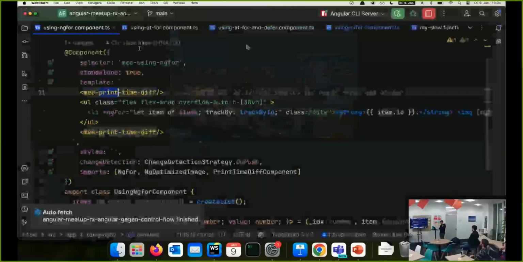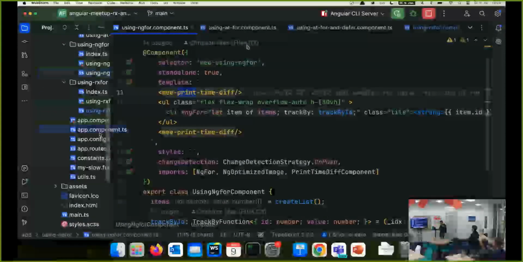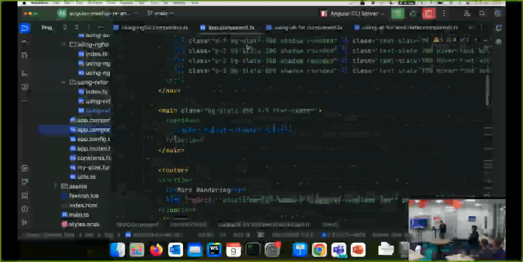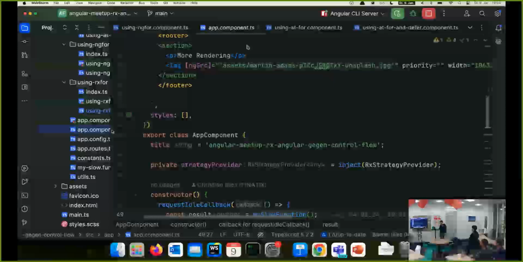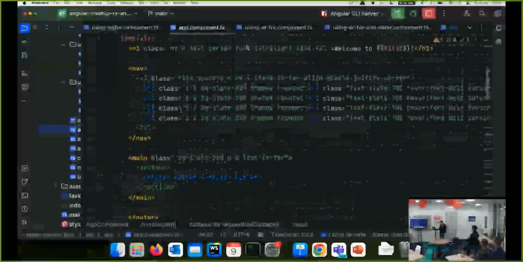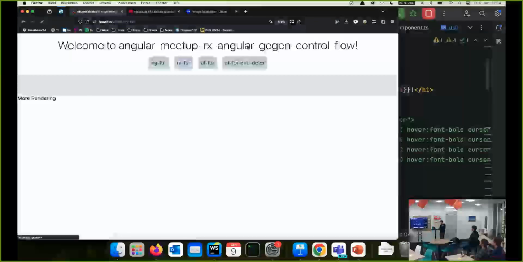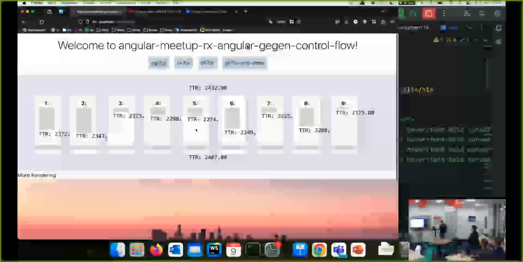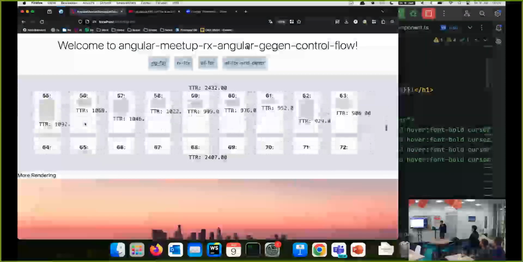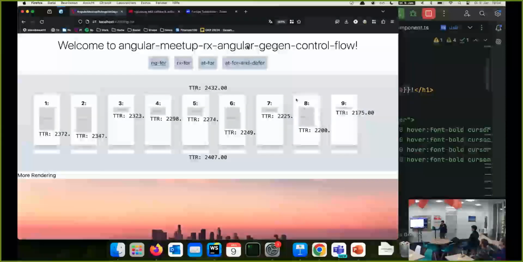I've created an application with Angular 17. It's nothing special. I start at the app component. Maybe I show it in the browser. It's just a header, navigation, and we have a list here. We have some images rendered here, and you see some tiles. I can scroll it. It's 100 tiles, just an ngFor loop in that case.